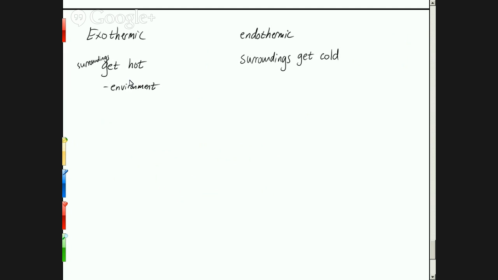So I guess this kind of shorthand works well for reactions, and if you keep in your mind that phase changes are a little bit trickier and you think about them a little bit differently, that might help. Because if you think about whether ice melting requires energy put in, well, yes, because you have to heat ice up to melt. So that tells you that must be an endothermic process, because you have to heat it up to get it to melt.